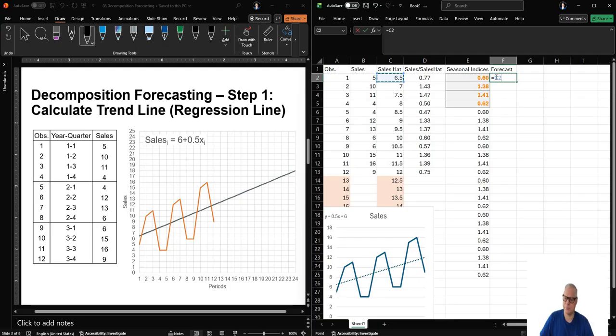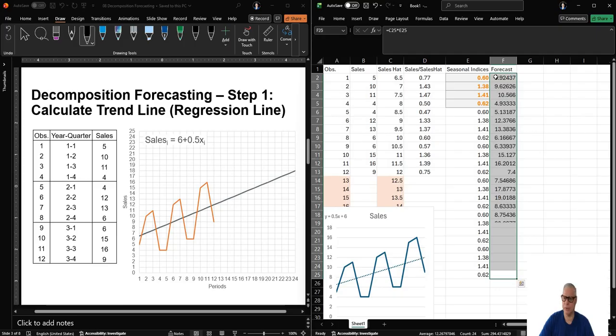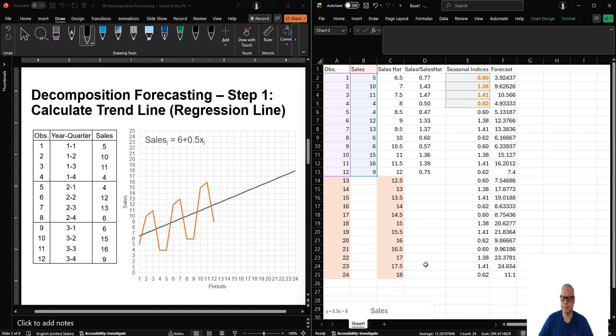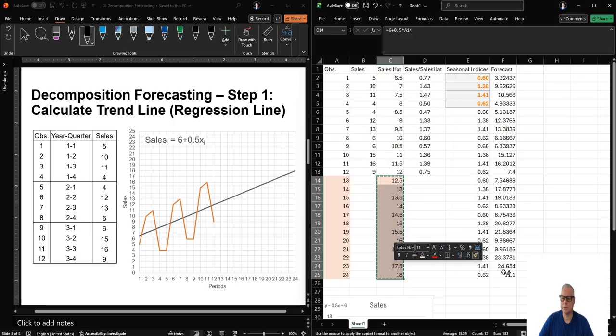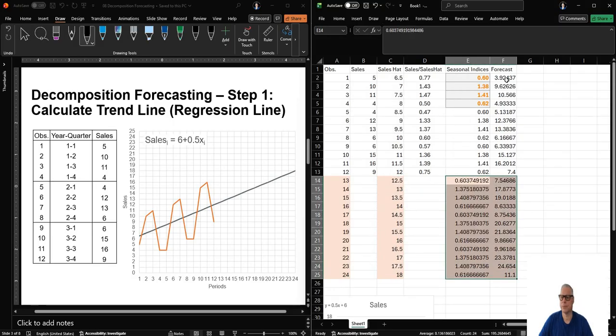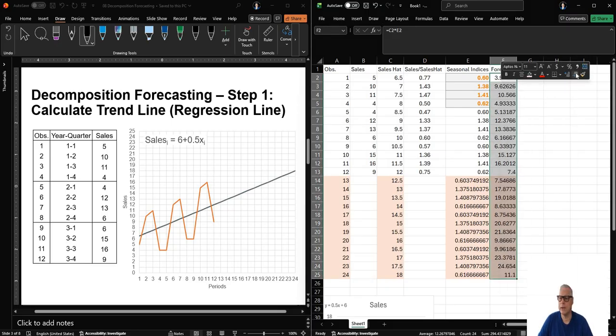So that means we multiply the predicted value times the seasonal indice, and I can do that now including the forecast period. So that needs to go down here. And we don't need to show all those values.